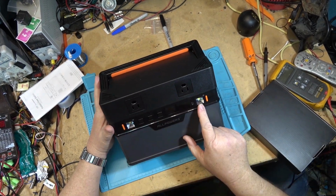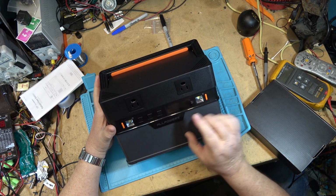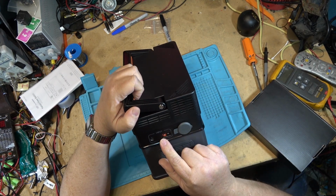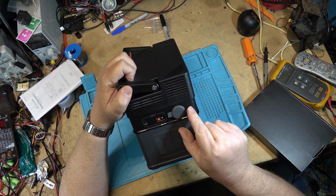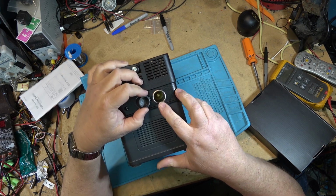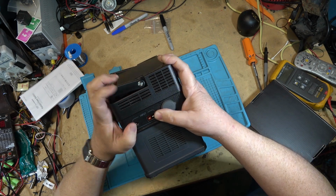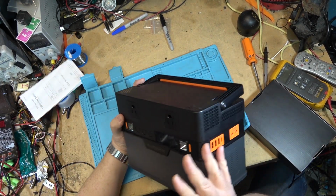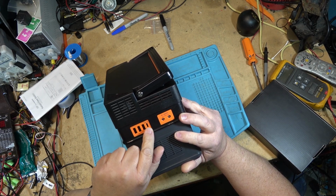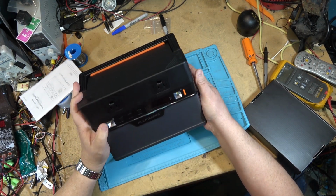Okay, let's get a look at this unit from the front. First of all, I see that there's 2 LED lights on the front. It's got a power button, a DC button, and an AC button. On the side we have a DC input and a DC 12 volt. There it is, there's the DC 12 volt standard cigar type plug. On the other side we have 3 standard USB and a USB-C plus, as well as 2 standard DC outputs.